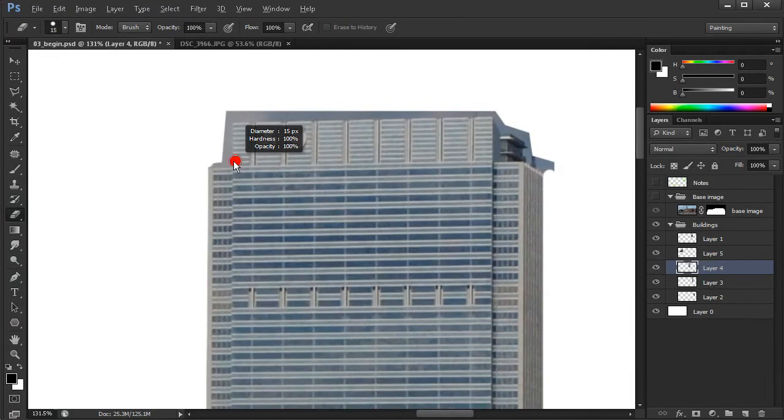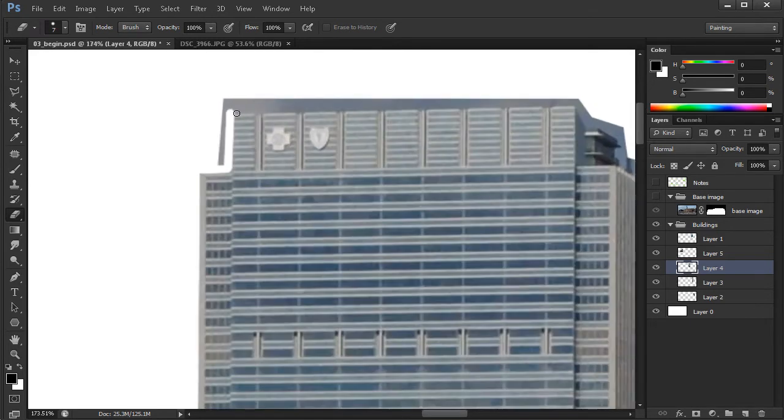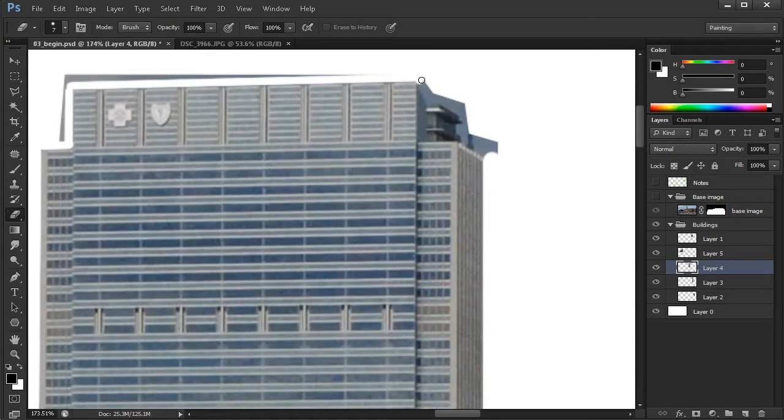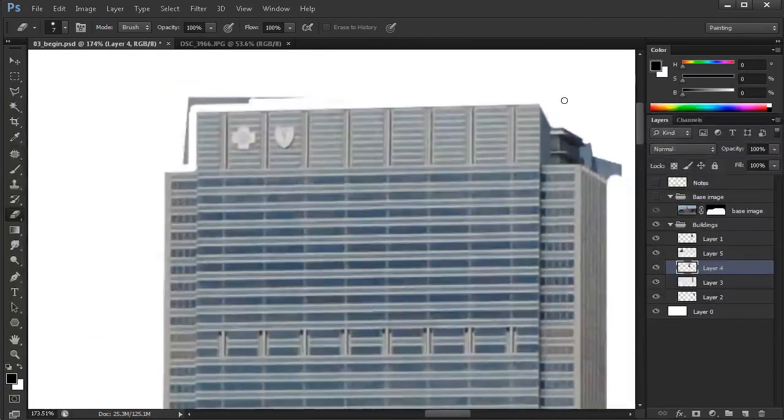Now when you get into these little corners up here, it may be a little more difficult to kind of shave that information away. Just undo, sort of like that. Sometimes it requires a couple undos to make sure that you're not actually chopping some of the building off, or making sure that you've placed those little dots in the exact right spots. So we'll come in here, just kind of shave that off.